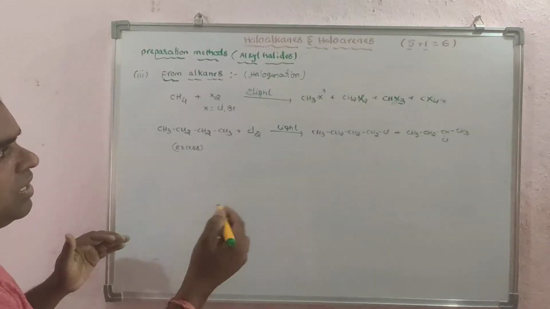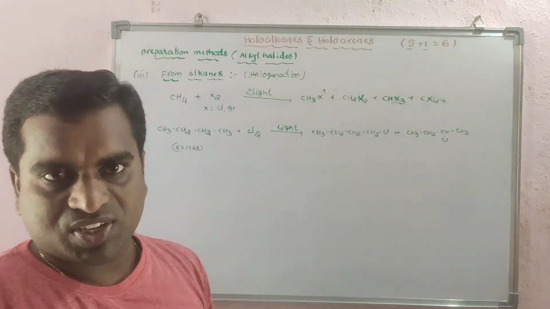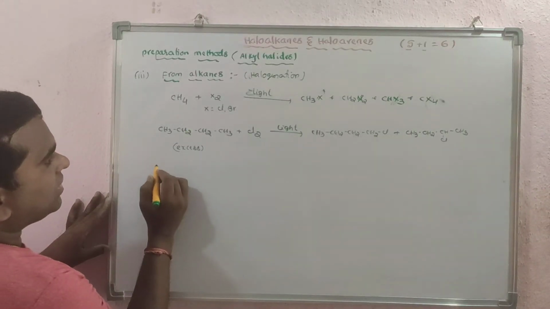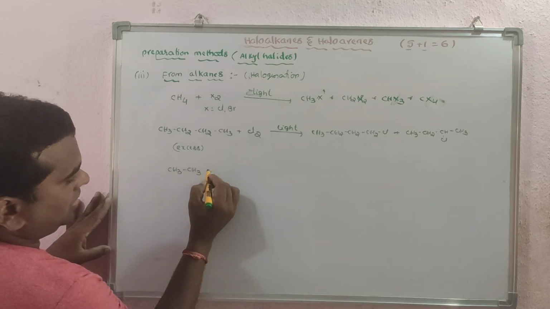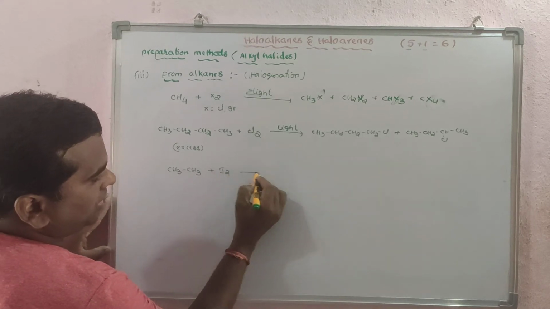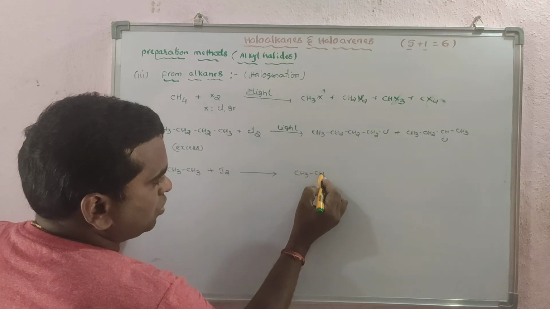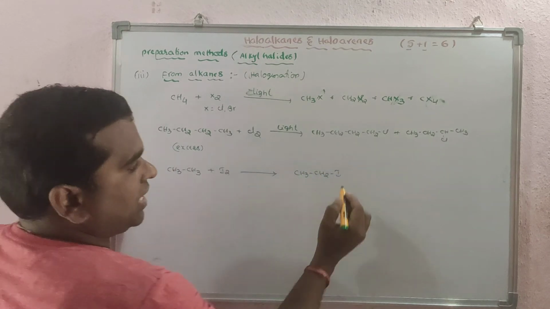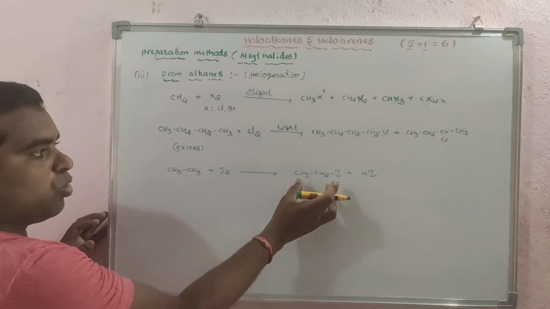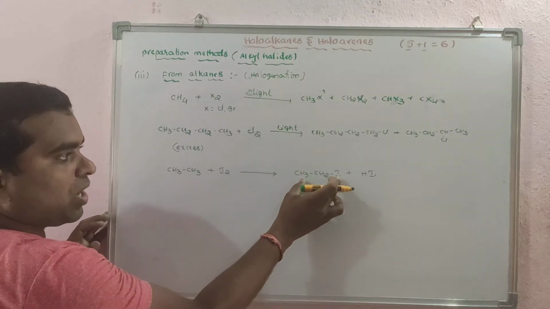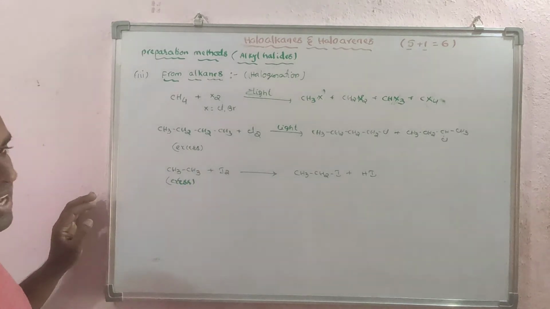Clear? Suppose we want to prepare alkyl iodides, why do we have to use some oxidizing agents? Suppose I write here CH3CH3. If I treat this with iodine in the presence of light, just assume the monoiodo compound has formed, then what compound will you get here? To get the monohalo compound, you have to take an excess amount of the alkane.